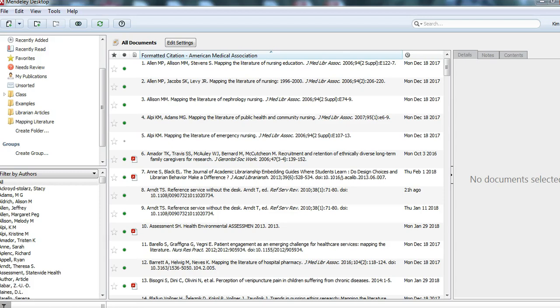Mendeley was created by three German PhD students and named for both Gregor Mendel and Dmitry Mendeleev. It's produced by Elsevier and it's used for sharing and managing papers, collaborating with your peers on various subjects that you may be researching. With the Mendeley subscription, you get 2 gigabytes of free storage, and you can add more at a cost. Mendeley has a PDF viewer for documents where you can highlight text and read on screen.